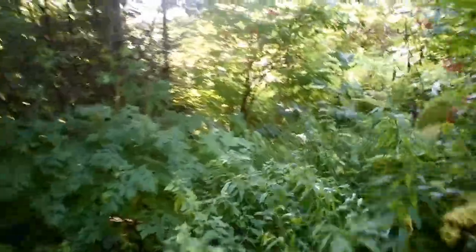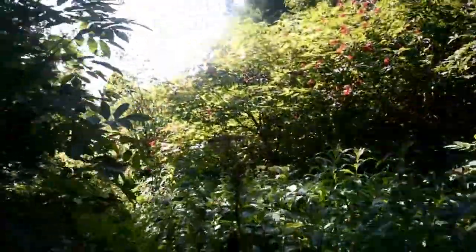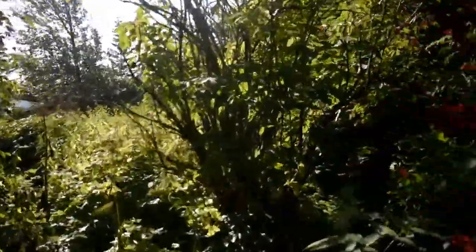Well, good morning, everyone. Today, Yukon and I are going to be doing Bear Mountain Trail over here in Seward. The beginning of this trailhead's a little difficult to find. It's on the corner, and you have to kind of park around in a different area and walk down. And then the trail's not too easy to see when you get to the beginning of it, but here in a bit it'll open up and we'll get to see the rest of Seward.